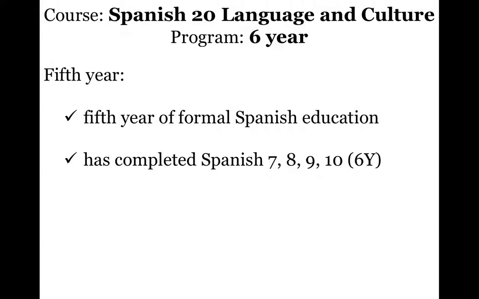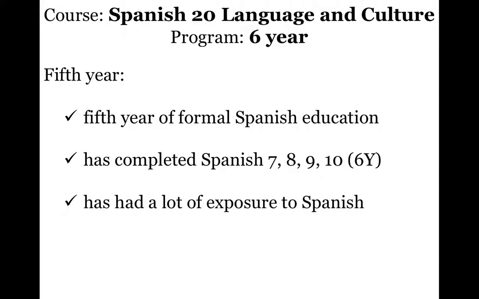If you haven't and you're not really sure whether you fit into this particular class or this particular level, there are various other Spanish 20 levels. So all you have to do is simply send me an email or give me a quick phone call at the school or swing by the school so we can have a quick little chat and I will find the right place for you. Again, at this point, you have had a lot of exposure to Spanish, whether in your courses in the program or you have Spanish speakers at home that you've been practicing with, things like that, or you've lived in a Spanish-speaking country, all of that counts. However, these 3 are requirements for this course.